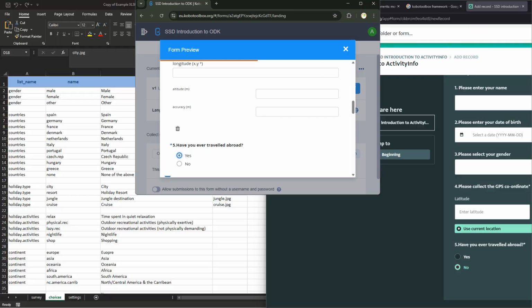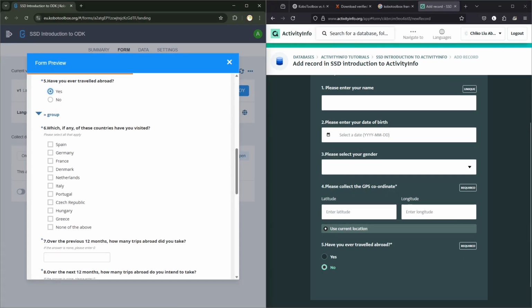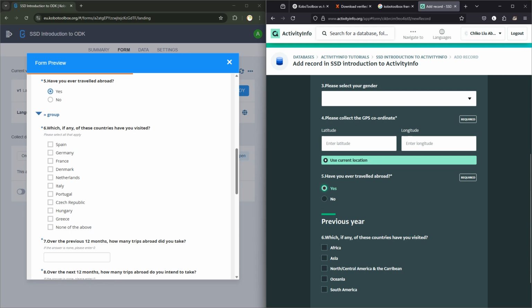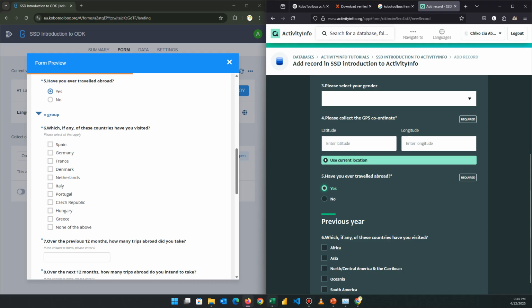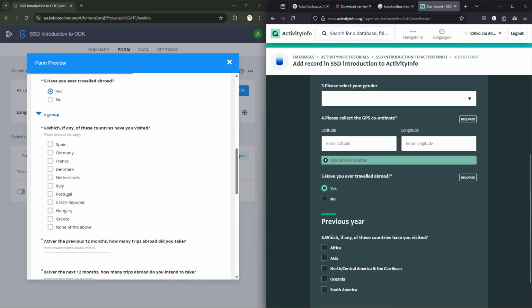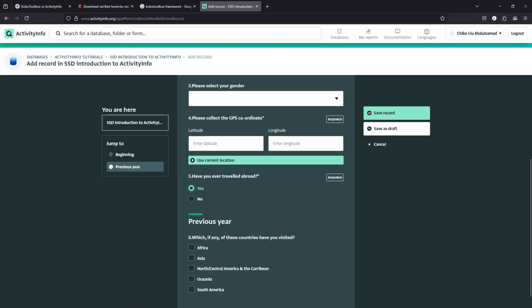So if I click on yes, I'm going to see previous year. So I'm supposed to say country instead of continent. I really don't know why I didn't see that. Again, I'm just going to copy the continent, the country. Now, I will do another. I'm going to show you why the reference form is pretty interesting.